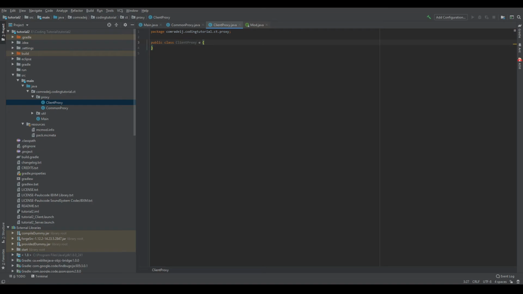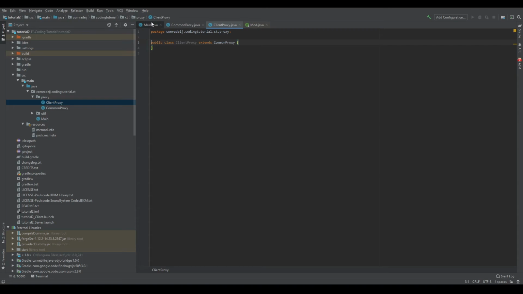But we're going to want to type extends common proxy. Oops, I made a big mistake. Not command base. Common proxy. So yeah, just ignore this import statement. I'll get rid of that.